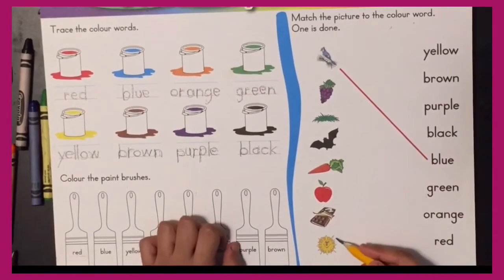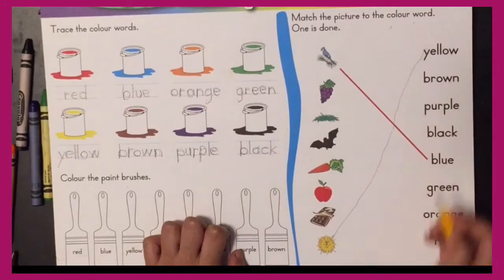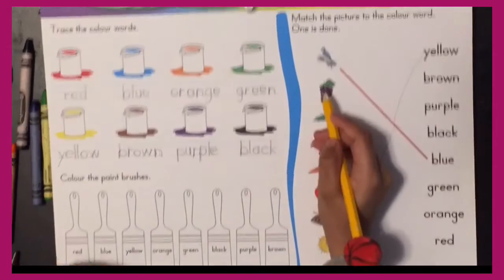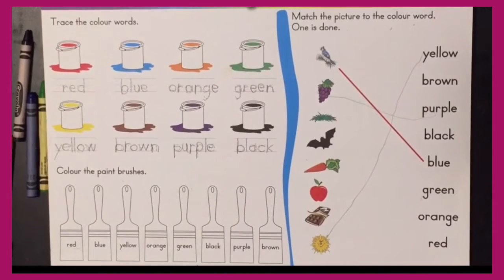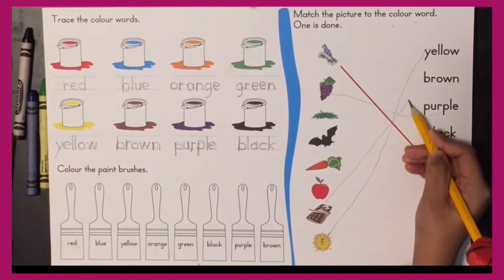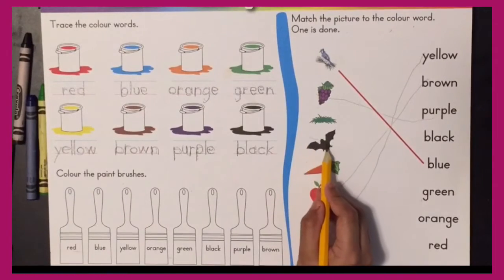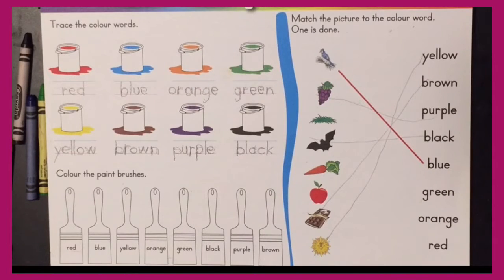Okay, let's try this one first. Okay, this is a yellow sun. Okay, let's try purple. The purple is going to go right here. Brown starts with bear, okay? Brown, that's right. Black. Black is for bat.